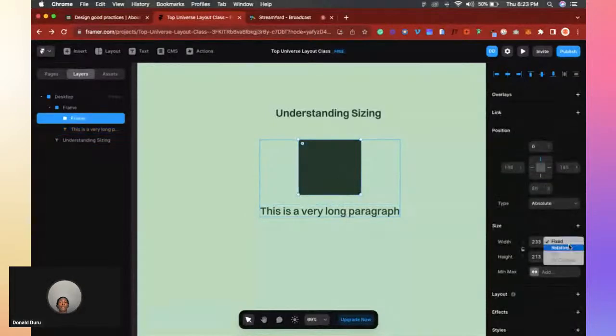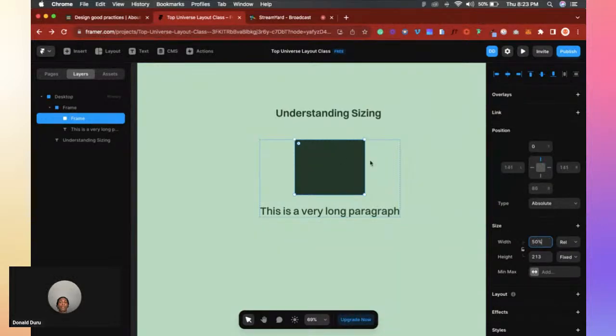And we change this to relative. Relative just means that a particular element will occupy a particular percentage of the parent element. When I say parent stack, I mean this stack that's grouping the box and the text. So now I want this box to be taking up 50% of this particular width.